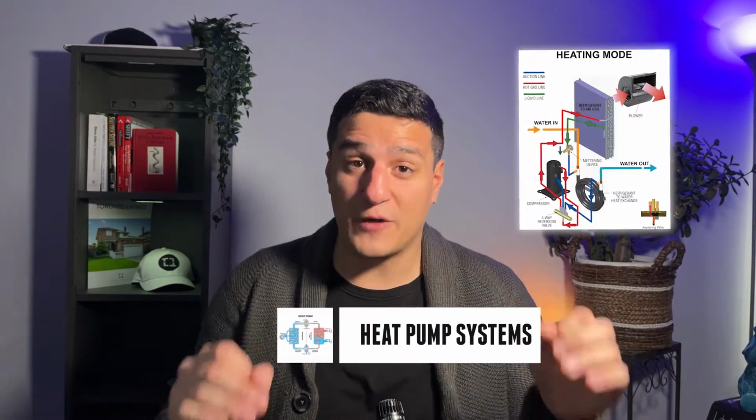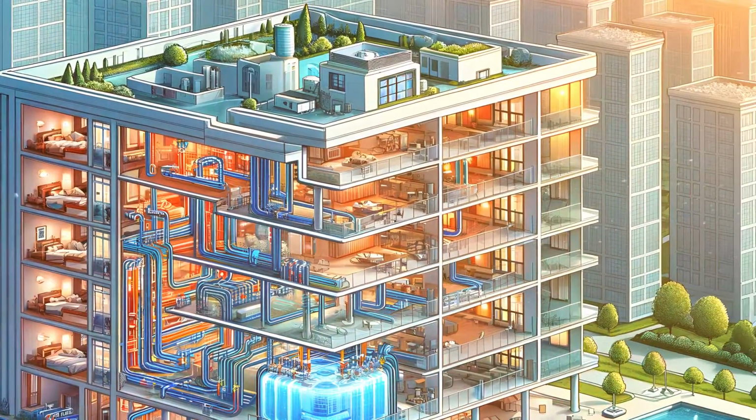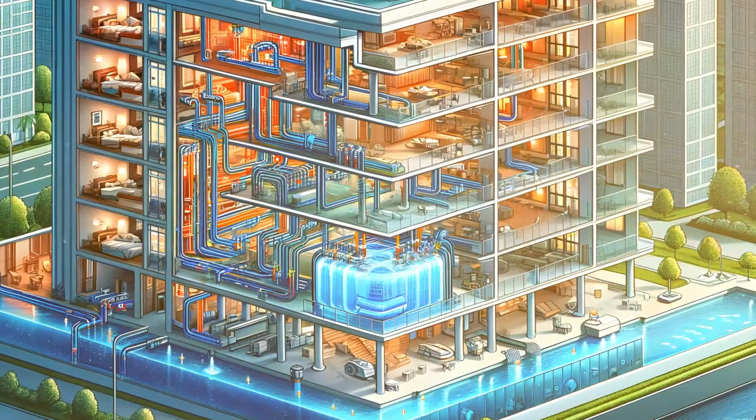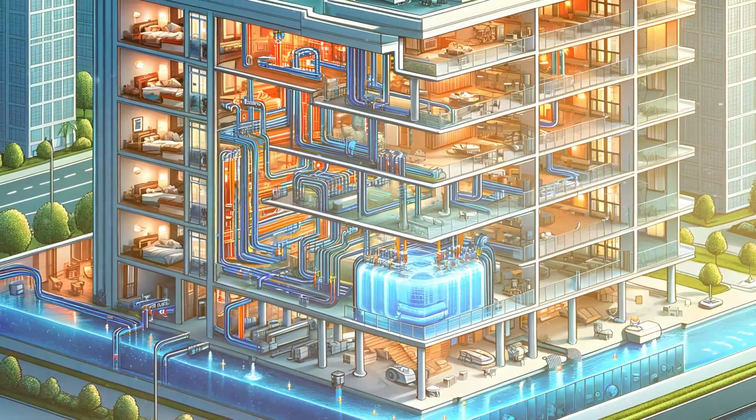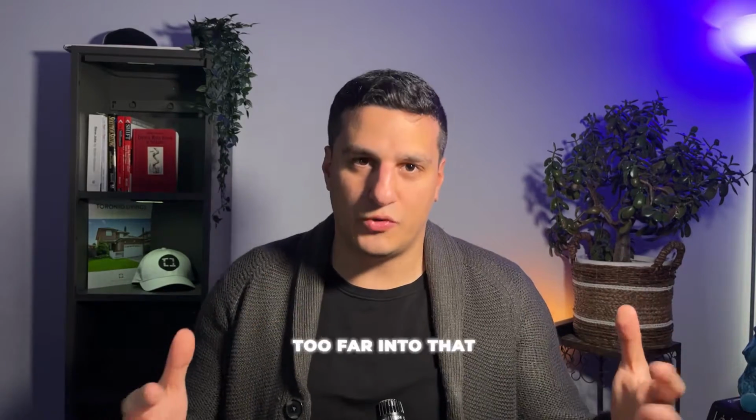and in turn heats or cools your unit. Now with heat pump systems, specifically water source heat pump systems, which are the most common, inside the unit, nothing changes. You'll have the hot or cold pipe that runs in your unit and a fan will blow over that hot or cold pipe and then blow the air into your unit, heating or chilling it. What changes between the two of them are just the ways that water gets heated or chilled. So we don't really need to go too far into that. But here's where the question's really going to lie.